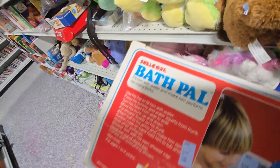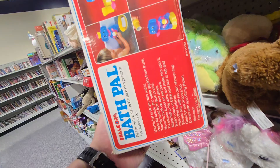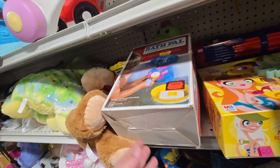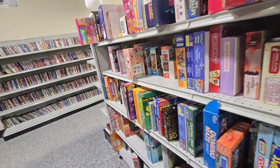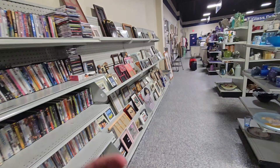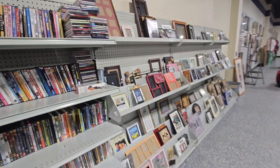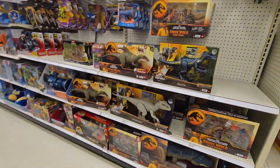Can we find a year? Let's look at the top — what do we got here? Ages, yada yada... no year that I can see, at least with my one-hand action. I think we're going to leave the Bath Pal. Somebody out there is going to go crazy over it. I need to focus in on any movies I need, and of course check for the Flintstone Batman cups. Busy times, fun times, great times — let's go.